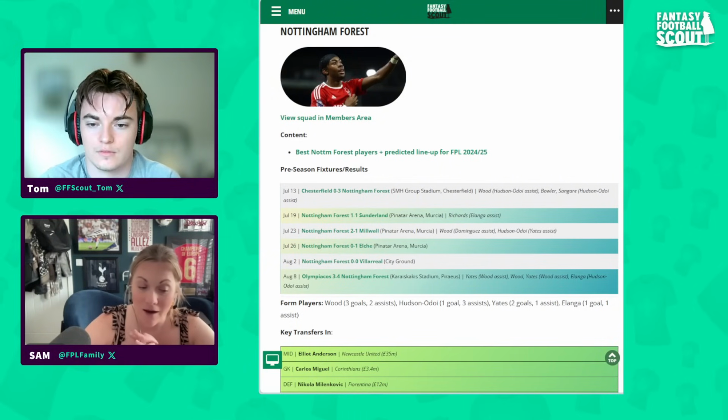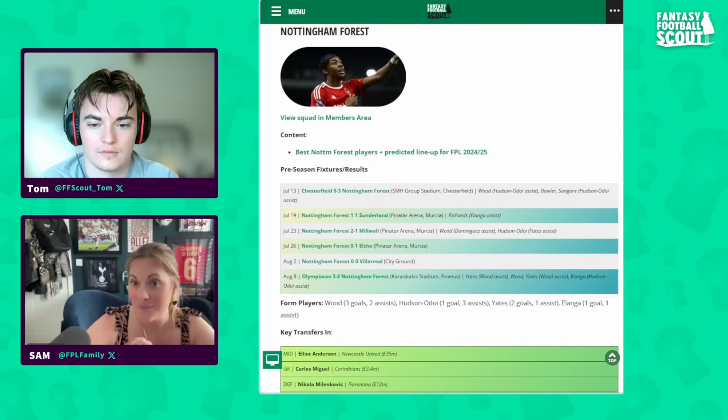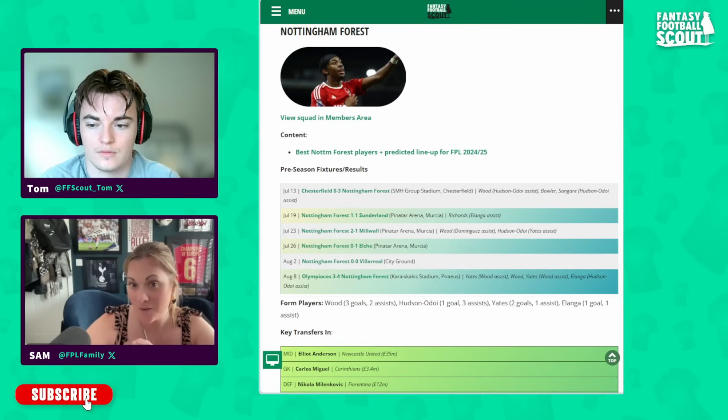Chris Wood, I laughed at a lot of people, including our Chris, in the early part of the season for picking Chris Wood when the game went live. But actually, the last game of pre-season, he got 2 assists and a goal in that one. So has ended pre-season in just as good form as he started it. I think the issue for me is, is there a better way to use that forward line than to have Chris Wood as part of it?